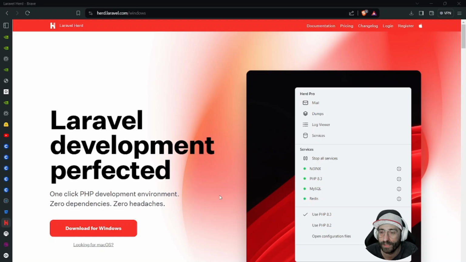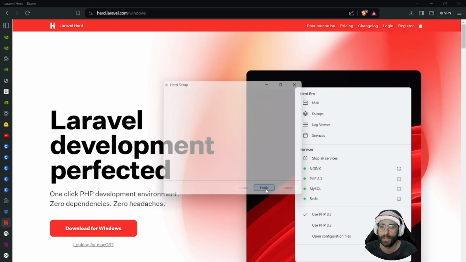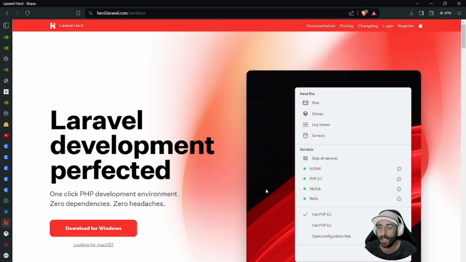then open up this file. When this is opened, we can start the installation process. So Laravel Herd is about to install, and when it's done, we will have a new development environment available on our machines. So finish, and it's actually done.